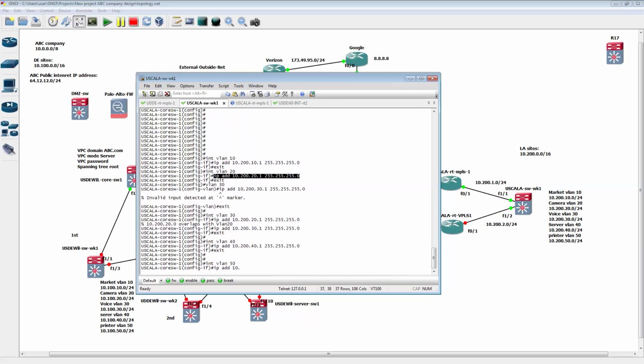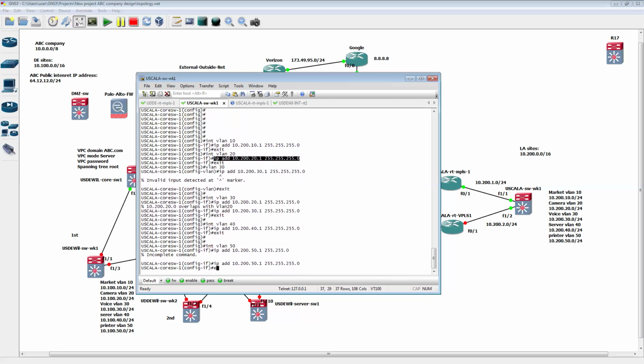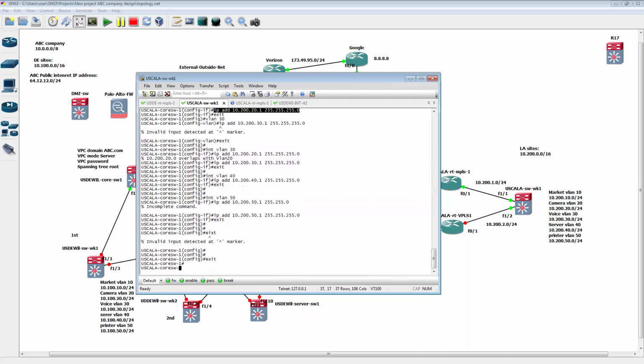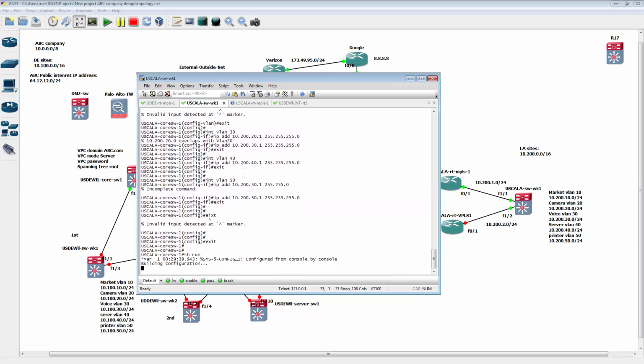So we have the 255.255.255.0. Oh, wait a second, I couldn't type it. Okay, so we just missed one. Now it looks good. Exit out in here. We show the running configuration. Let's see what we have in here.